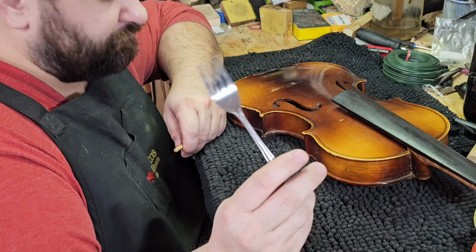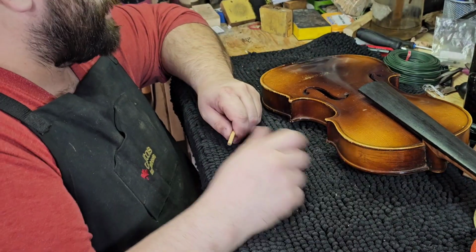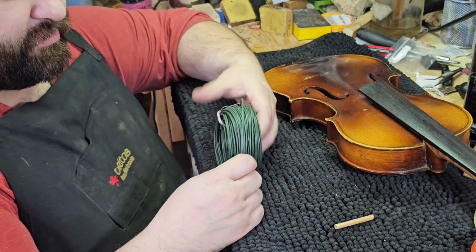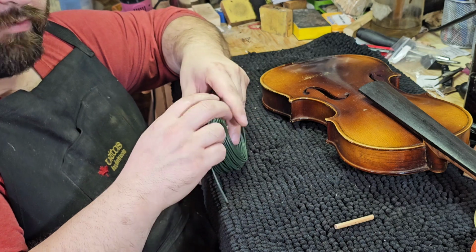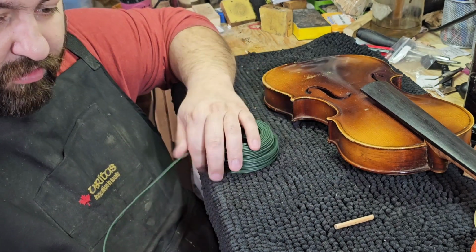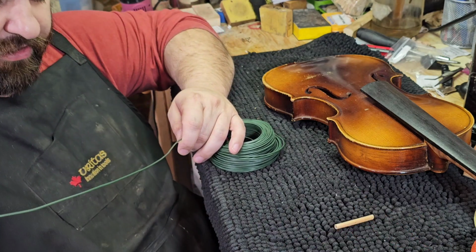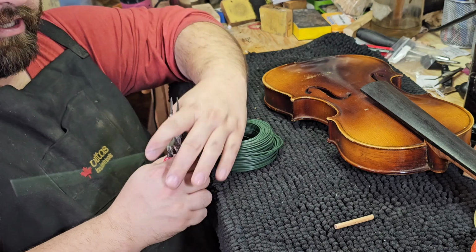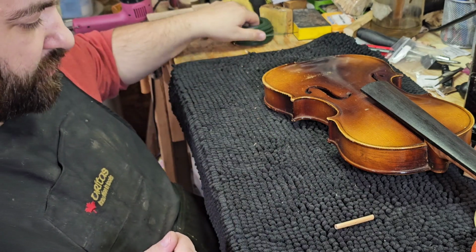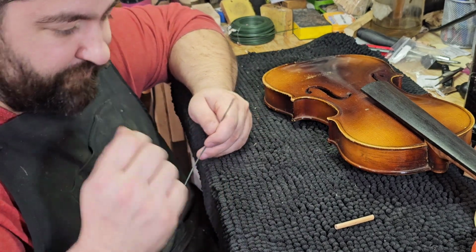So the fork works. The string works. And I know this last one works because I've done it. Okay? So get yourself a piece of wire. You could probably get yourself a coat hanger. Or like I was saying, go to the hardware store and get yourself a piece of 14-2 electrical wire. Or if you're at the hardware store, they probably have this type of wire too. Okay?